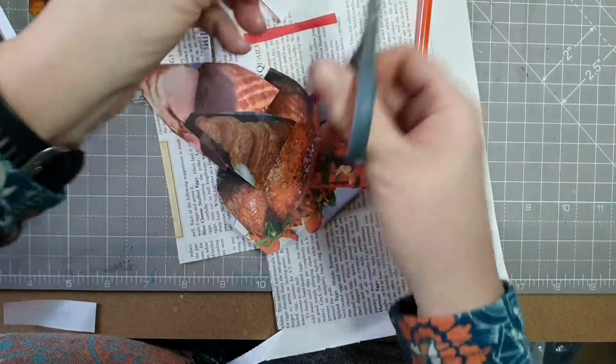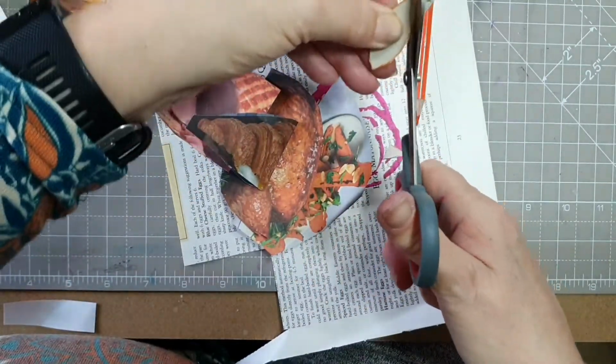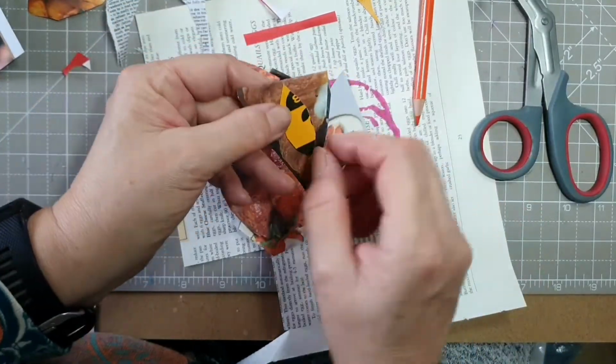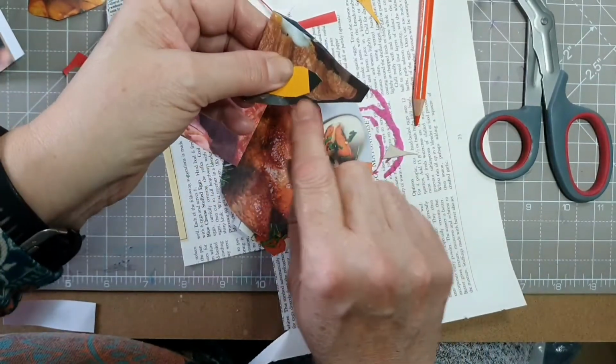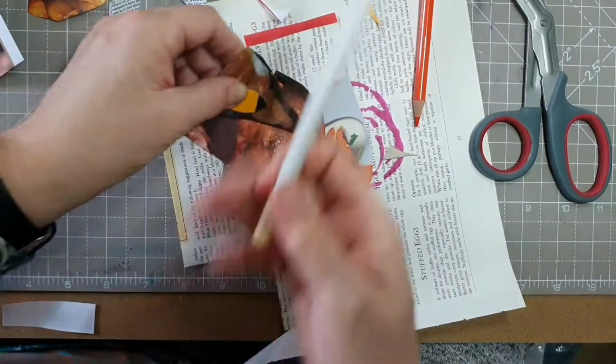I wouldn't do this, I've just cut them out. But obviously, if you're not used to doing this, you might need some sort of guide. And you could do that. You could double that up still. In fact, you could probably make more. It doesn't matter if you've got little bits of that on. Right. Pen or pencil. I've got a little white one. I've got these. These might show up on it.